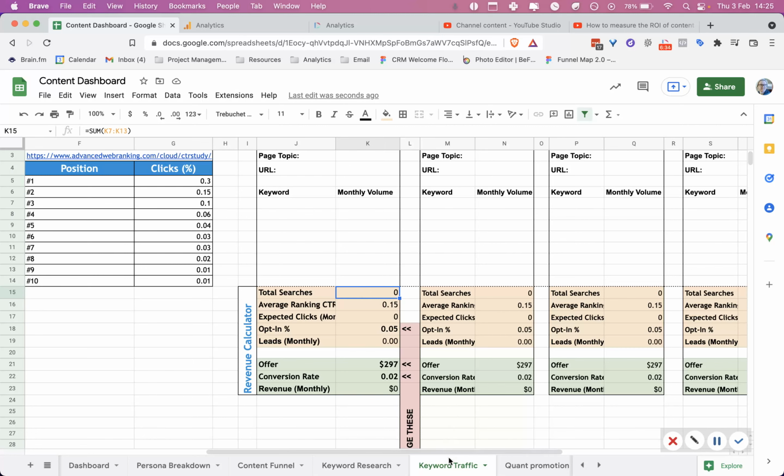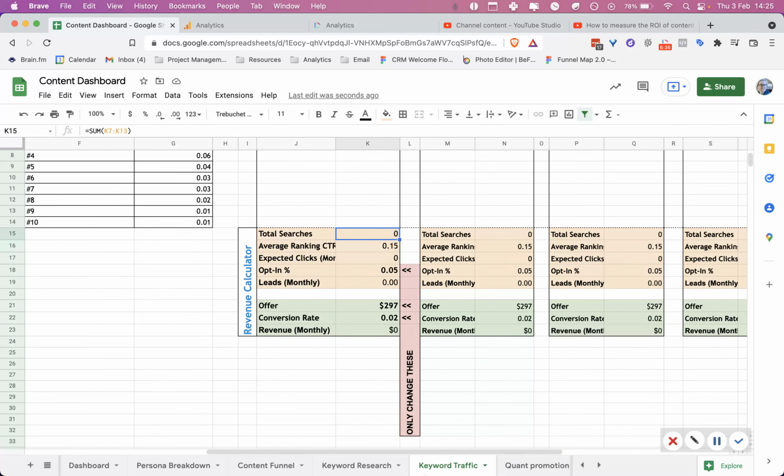And then averaging out revenue calculations, ballparking the offer and the conversion value. If there's not an offer, it's just lead gen, then averaging out the conversion percentage of the traffic to conversions, and then figuring out how much it costs to produce said article, and what the number of leads you're going to be getting on the back end could be.